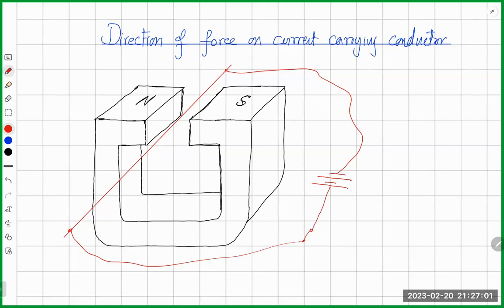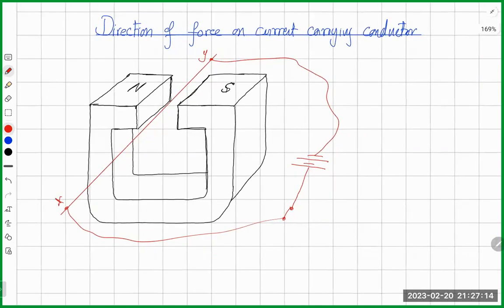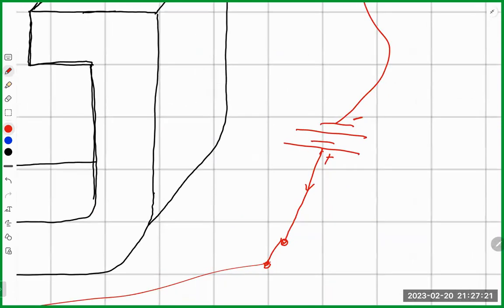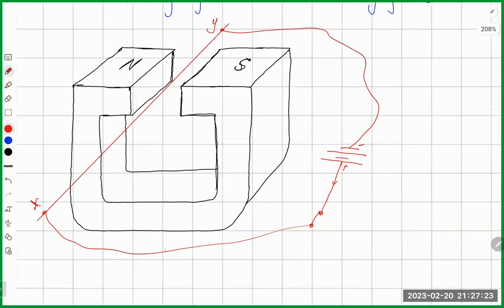There is a switch over here. So this is point X, this is point Y. Why? Current is because look at the battery. This side is the positive terminal. This side is the negative terminal. So the direction of current will be from positive to negative. So current will go from X towards Y. So in the rod, current will be going this way.